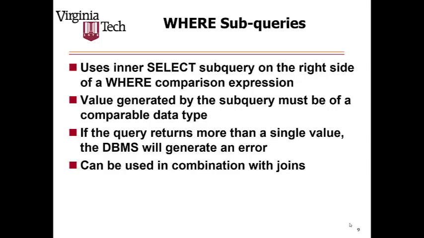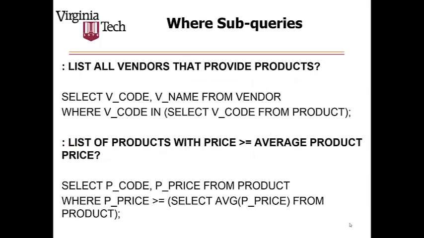Usually there's the WHERE clause subqueries, that was the one I just described before. What we have is a query that's embedded in a condition within the WHERE clause, and often it can return a single value. And then we'll also look at another one where there's a list of values.